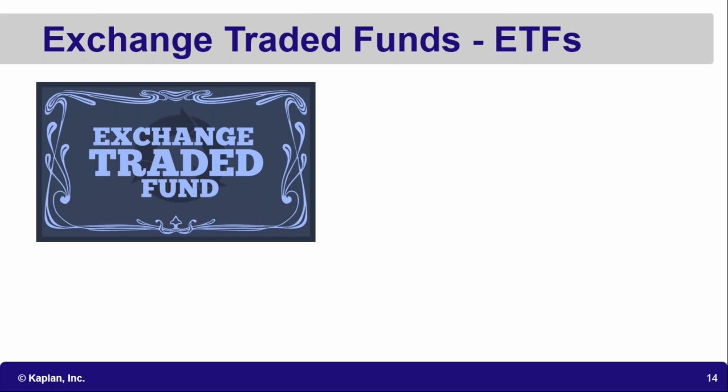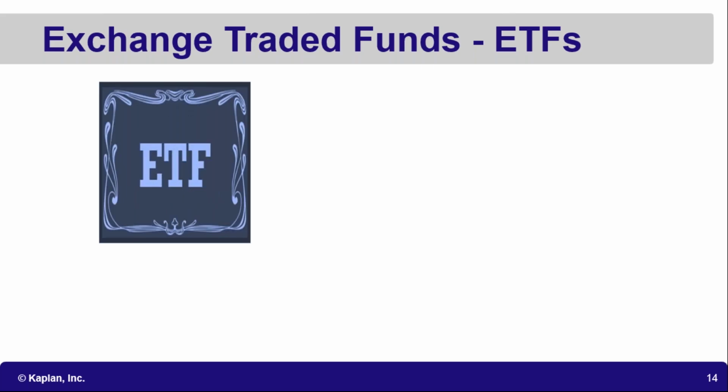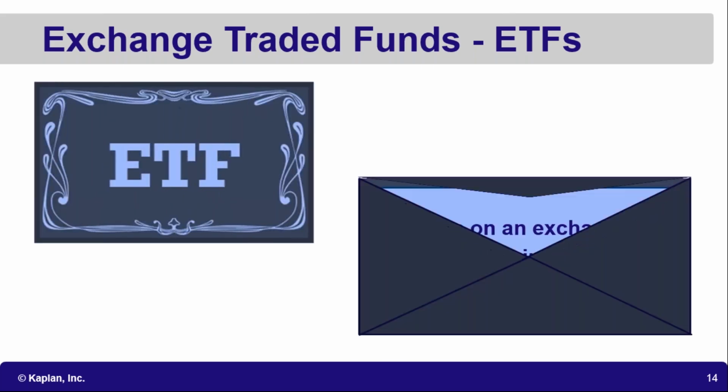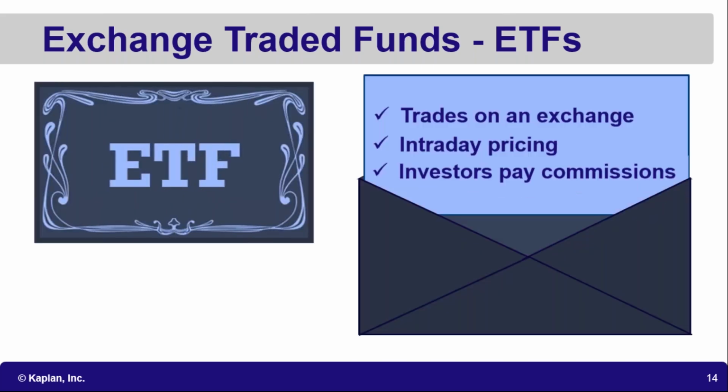ETFs are traded on exchanges like a stock, so the price is changing throughout the day. You can look it up on your phone anytime you want to for an ETF. So it does trade on an exchange. It's called intraday pricing, and you buy it and sell it in round lots, very similar to buying a stock out there. Round lots are 100 shares at a time.